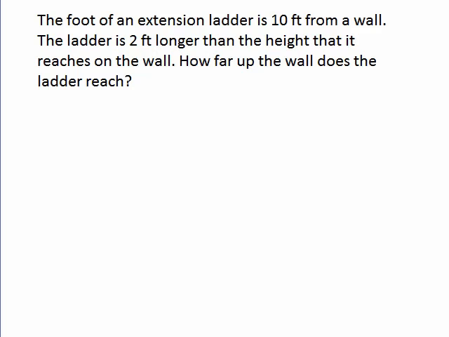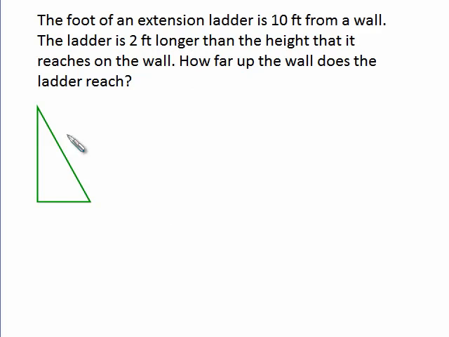The foot of an extension ladder is 10 feet from a wall. The ladder is 2 feet longer than the height that it reaches on the wall. How far up the wall does the ladder reach? Well, if you read through this, we have the shape of a right triangle.